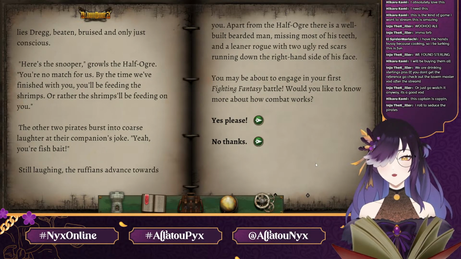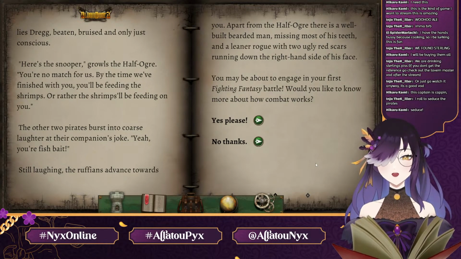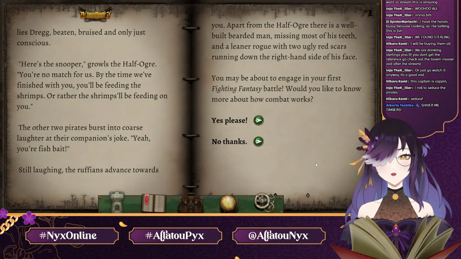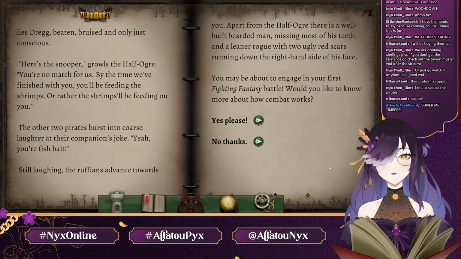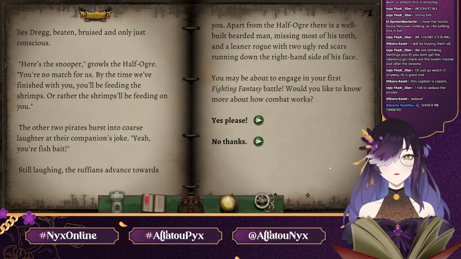Here's the snooper, growls the half-ogre. You're no match for us. By the time we've finished with you, you'll be feeding the shrimps. Or rather, the shrimps will be feeding on you. The other 2 pirates burst into coarse laughter at their companion's joke. Yeah, you're fish bait. Still laughing, the ruffians approach you. Apart from the half-ogre, there is a well-built bearded man, missing most of his teeth, and a leaner rogue with 2 ugly red scars running down the right-hand side of his face.